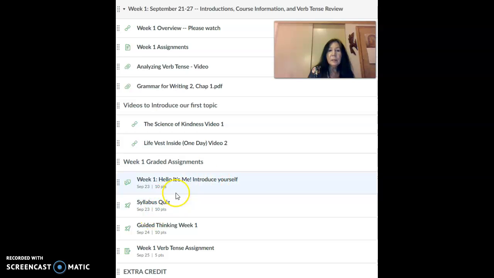basically these are your graded assignments, and so you can also click on these to take the syllabus quiz. Here's your week 1 discussion board where you introduce yourself, and this is a small assignment to get you ready to think about how you're going to be successful in this quarter, okay? Because everybody has a different schedule. Some of us procrastinate, meaning we wait and wait and wait. So we have to think about, how am I going to be successful? That's what this is about.